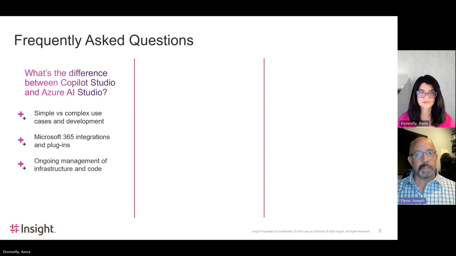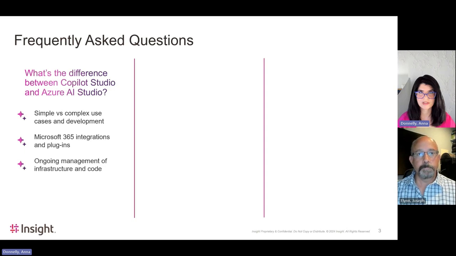So as you can see, the complexity can almost be like going off the cliff at the Grand Canyon, because you're jumping into the world of purely custom. And you also have to look at it from a cost perspective. Copilot Studio, and we'll get into the price points, can be fairly economical, and it's also tied to your Copilot for Microsoft 365 licensing. Azure AI Studio is consumption-based, so depending on how you create it, what you create, and how often it's used, you have to be very careful at times with the price points.